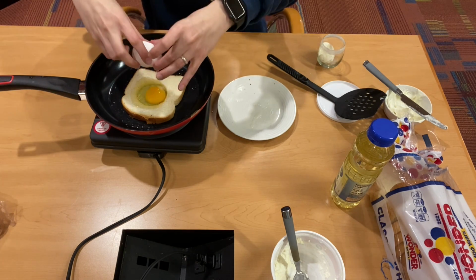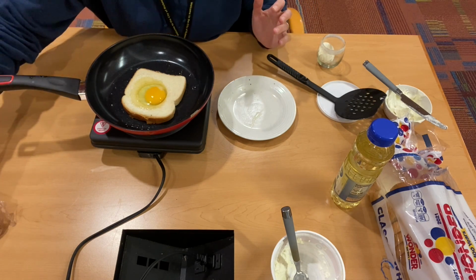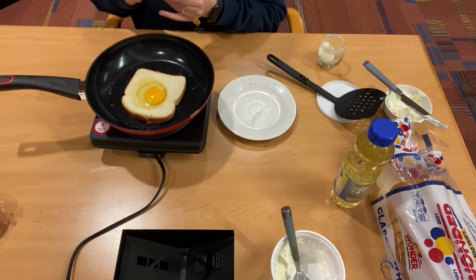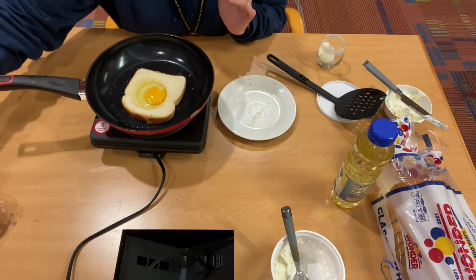And there we go, our egg is in our little basket, and I did not get any eggshells in there, so yay for me. And if you did, you can just kind of pick them out with a fork or something like that. Not a huge deal, but it's nice when it works out in a way that you don't have eggshells in your eggs.